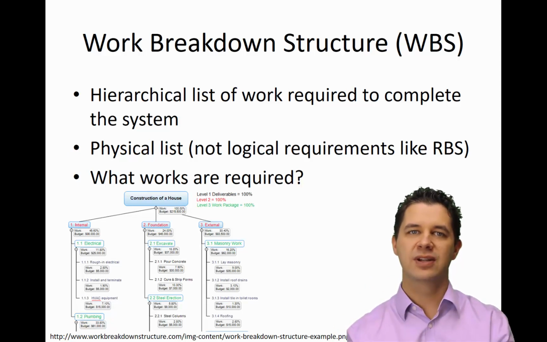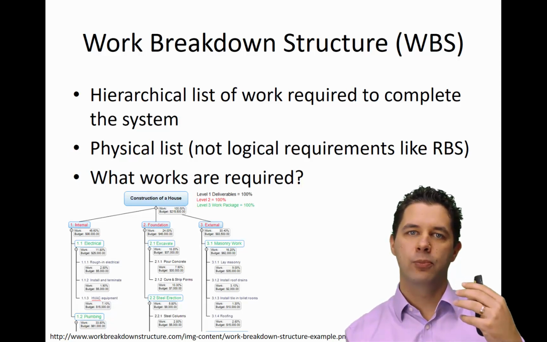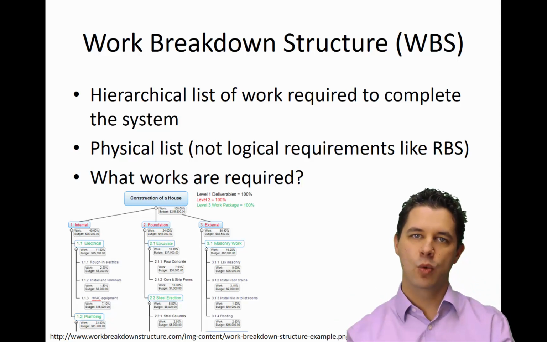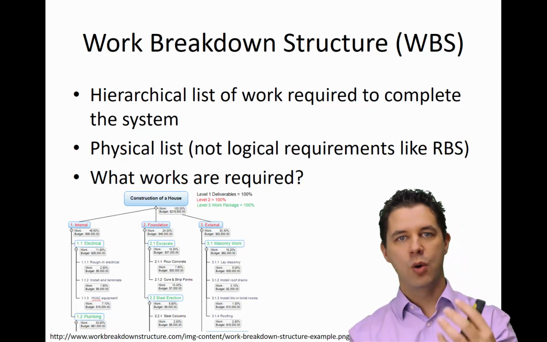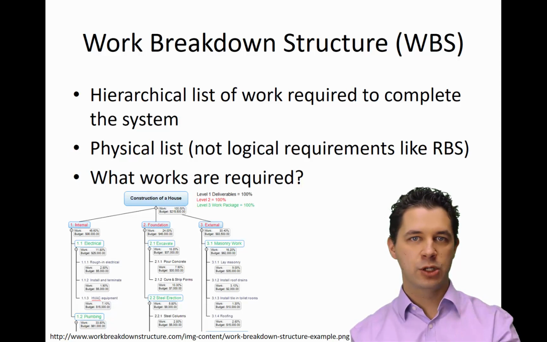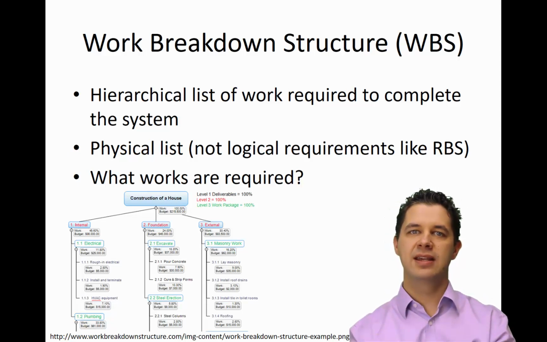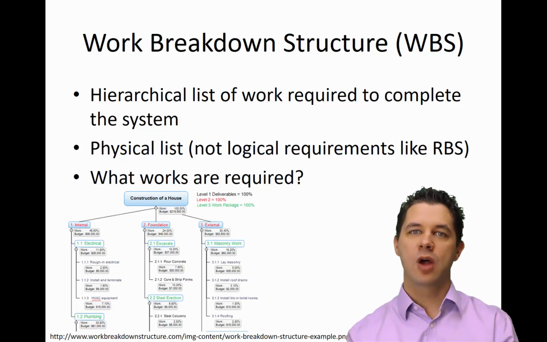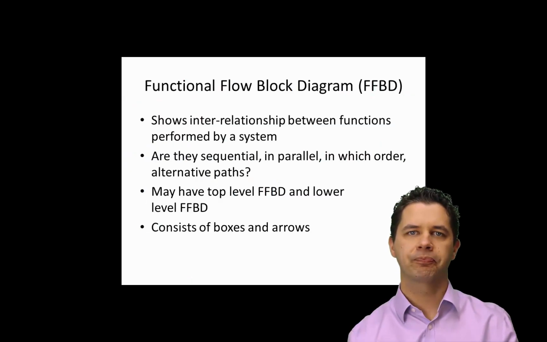So for a house, for example, we need to put in the foundations, we need to put in walls, we need to put in doors, we need to wire electrical subsystems, we need to wire maybe security systems, we need to put in plumbing. All these things are work things. They're not logical things, i.e. there must be some way of entering into the house and it must be this sort of width. It's physical things of actually we need to install this door, we need to install this wall, we need to install this garage door, for example.